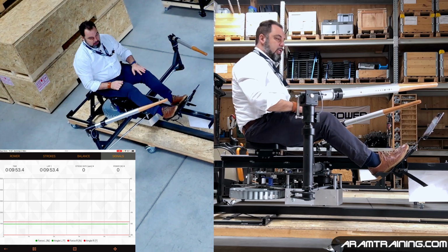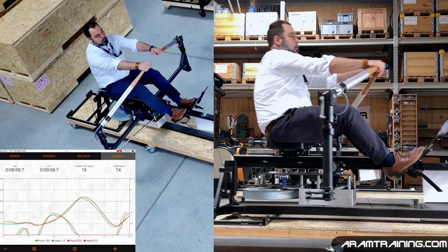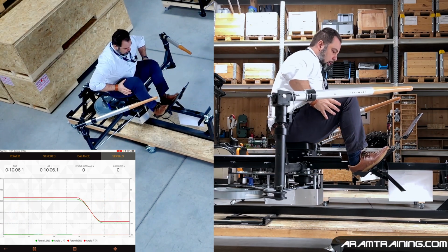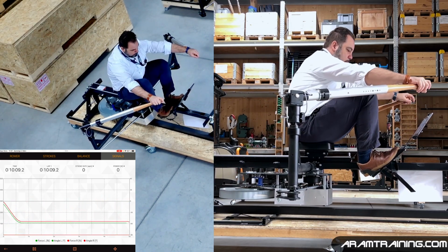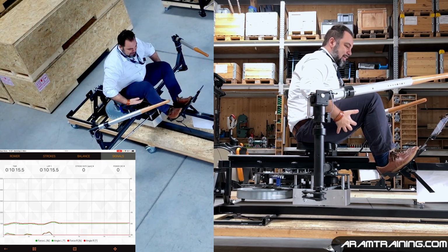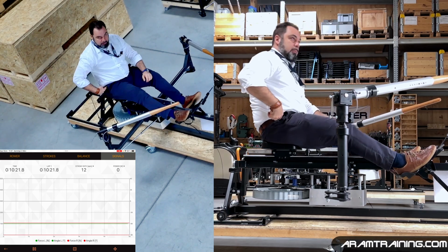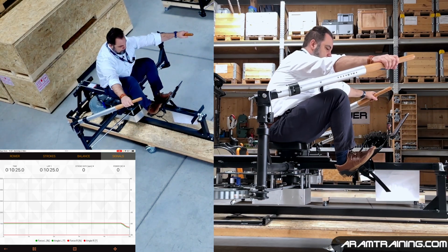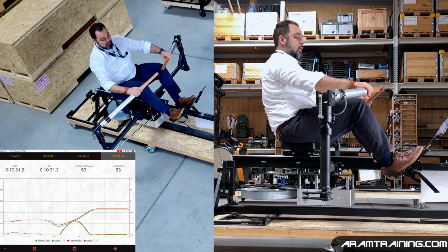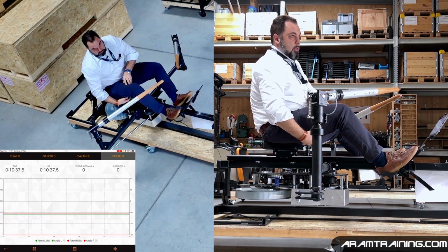Now another problem, and you see this with many rowers, they row like this. I hit the catch, they go up. Why? It's the same reason. If your legs push hard and you can't hold it there and you don't want to do that, you automatically would trigger with the agonist, your quadriceps, the antagonist. So hamstrings, glutes, the entire hip extension chain. And that, if your trunk is too soft to transfer force, leads to this. And that's A, too early, and B, you have the quads working against the hamstrings and glutes.